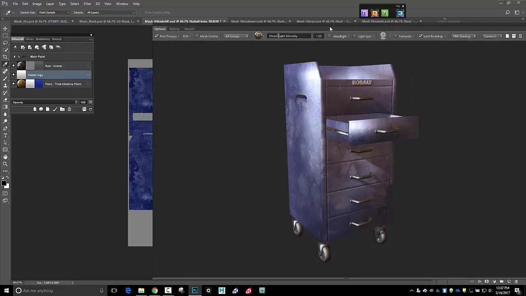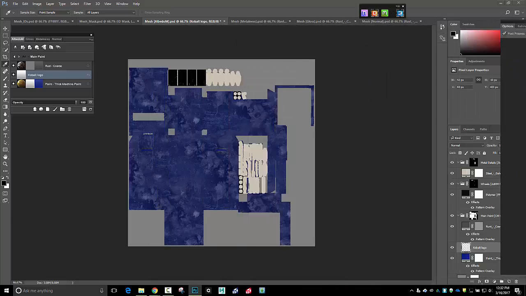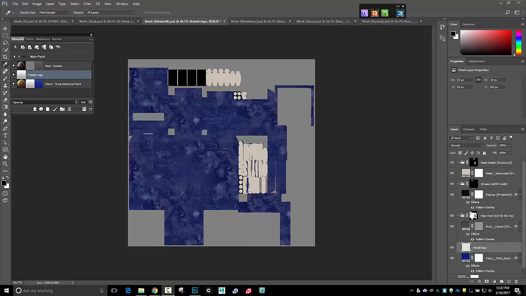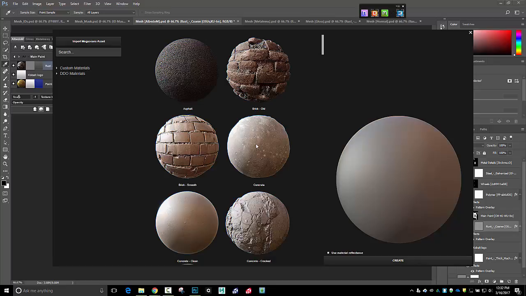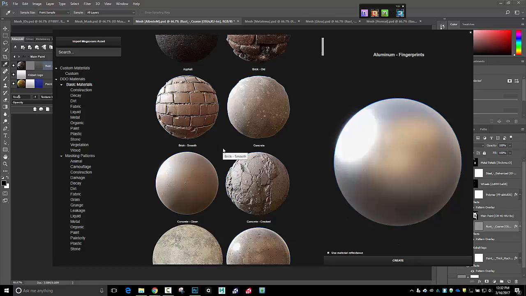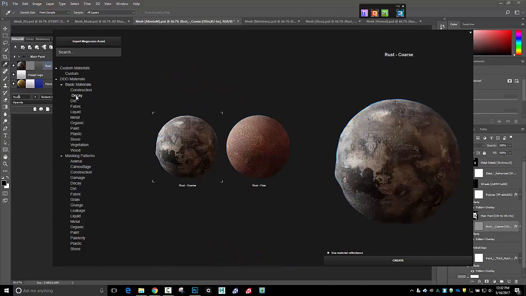Okay, so the last thing we're going to take a look at is how we can actually manually paint some details onto this thing. Oops, I clicked the wrong thing and kind of paused the recorder there. Okay, so manual detail. I'm going to create another layer on top of this rust course, or another material. Let me do a new material. And this time, so that we can see this a little bit better, let's just go to decay. It's going to be a little bit quicker.